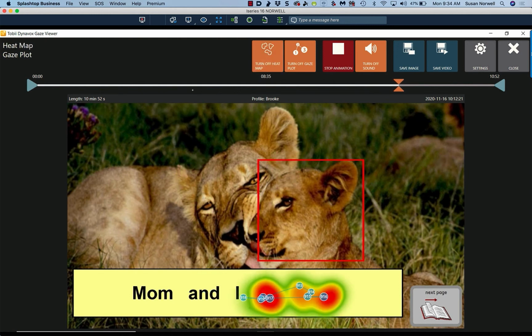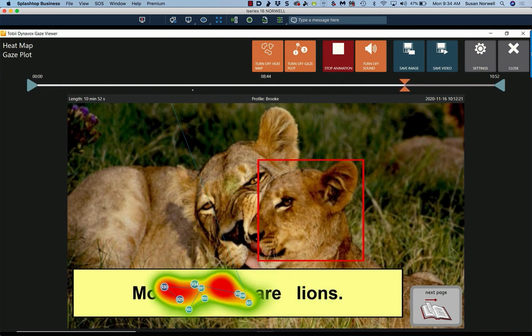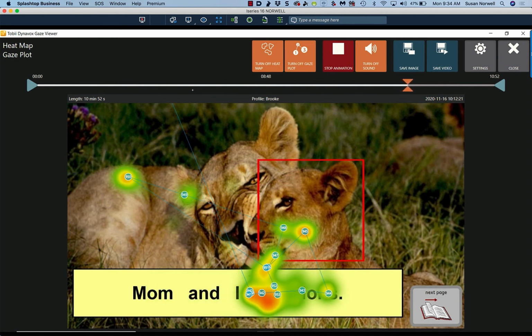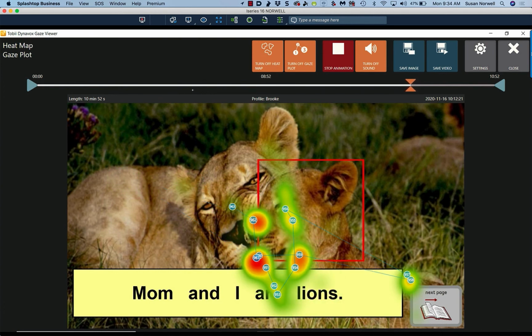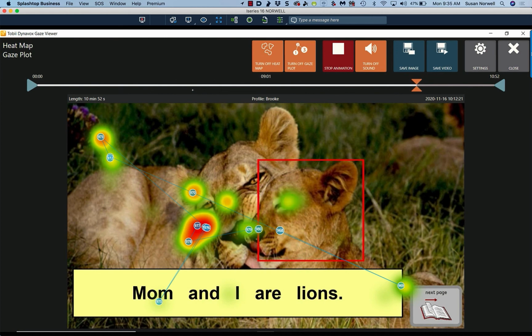I'm going to go up and I turned on heat map, which is right up here, up at the top. I turned on heat map instead of just the eyeballs showing up. Now it's showing how long they're dwelling. So the redder it is, the longer they're dwelling. So you can see interest areas, not just where the eyes are landing. And I think this can be really helpful because maybe some kids have more staying power with their eyes in certain locations versus others.